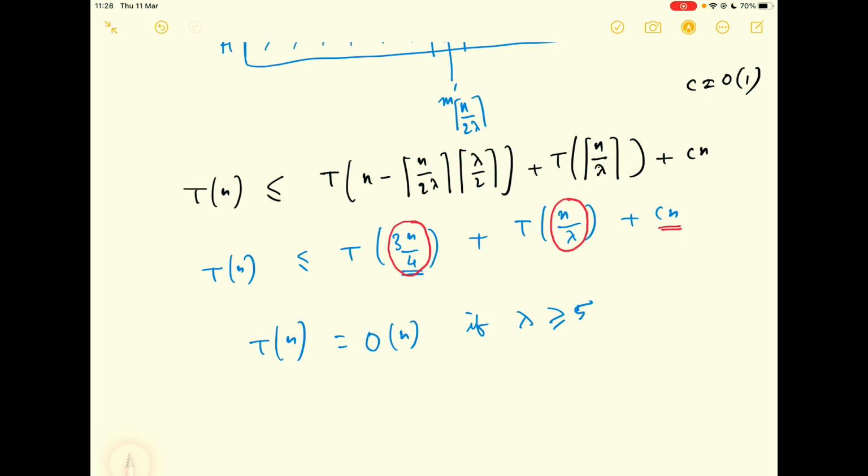Okay, so this also answers one of the popular questions: this algorithm does not run in order n time if the size of the subdivided arrays, or subarrays, is strictly less than 5. From 5 onwards, it can be 6, 7, 8, 9, 10, any constant, and the running time will be order n. But if it is less than 5, say 4 or 3, then the running time won't be order n. Okay, thank you.